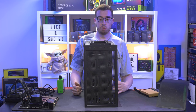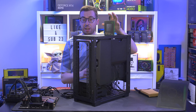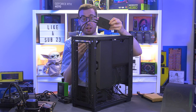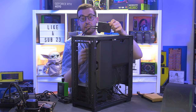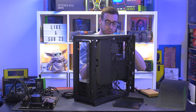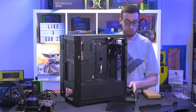Razer also has a PWM hub to control all fans through Synapse, but I don't have enough headers so I'll use splitters. I will be using the Chroma hub though, so I can plug all the fans in and control them in Synapse - one simple plug per fan rather than daisy chaining. The cable management covers on the back are really great - you don't need zip ties, just lay the cables in alignment and put the cover over. The fans also have a daisy chain option, so the Razer hub isn't required.